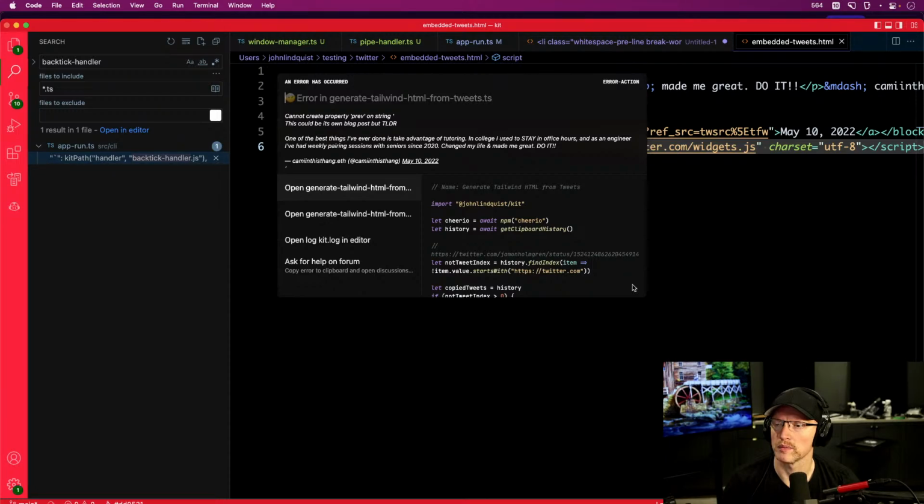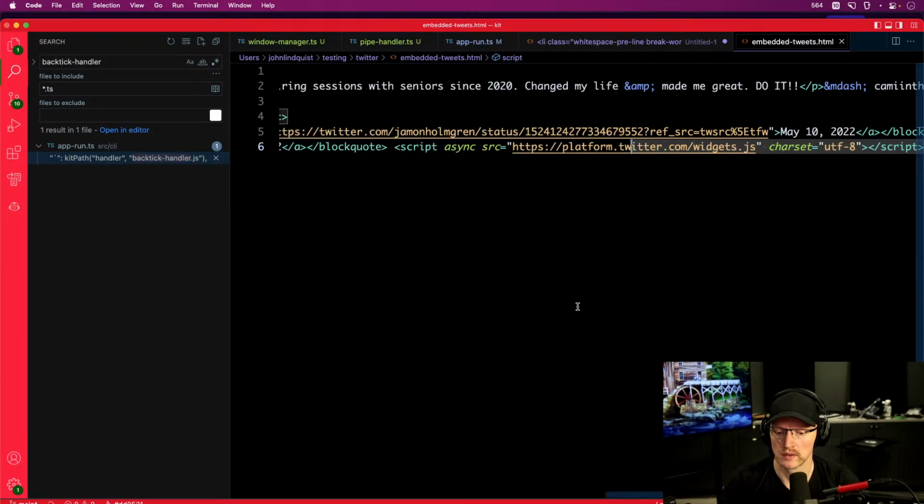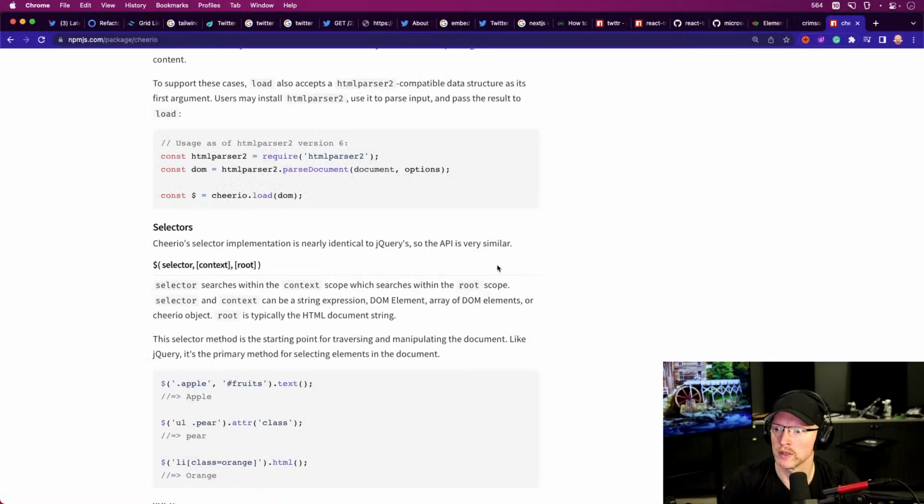Cannot create property prev on string. I don't know. That looks like a Cheerio bug.